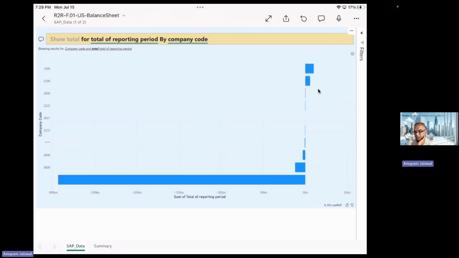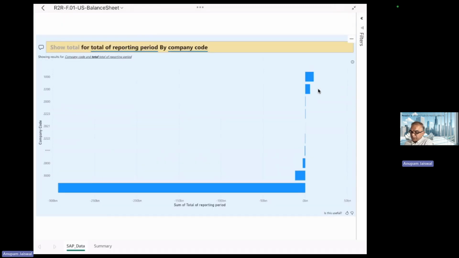So here you go. It does take a bit of learning to understand the voice, but it does give me a good view of, it draws the charts automatically using AI for whatever I'm looking for, right?